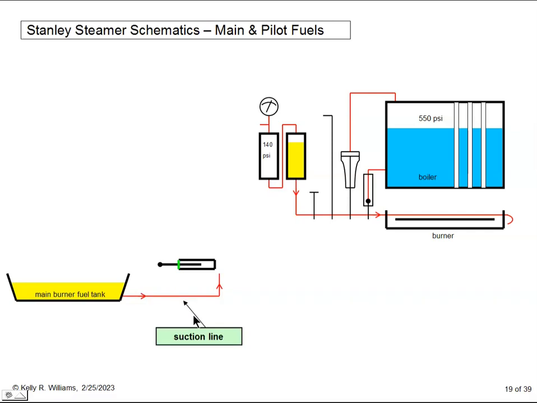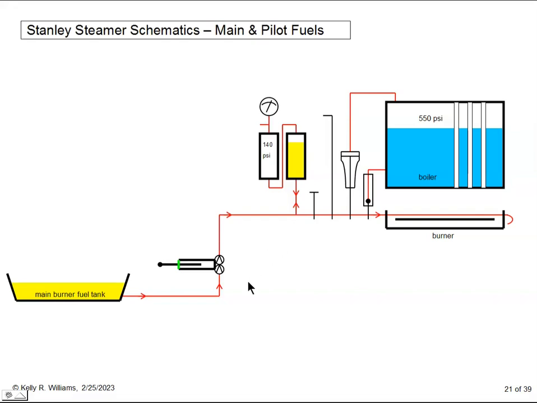We need a line to bring fuel to the pump, and we need these two check valves to make sure that everything moves only in the proper direction. When the pump draws fuel into itself, we don't want it to draw from the delivery line, so this outlet check will keep that from happening. And when it forces fuel out, we don't want that to be sent back to the tank. This inlet check will keep that from happening. Here's the line that carries the fuel from the pump to the pressure tank. Notice that there's now a second arrow here because fuel flows up this line when the pressure tank needs to be replenished.